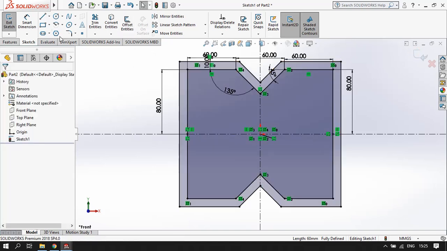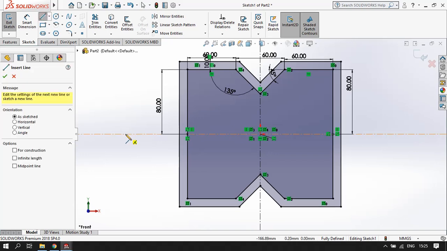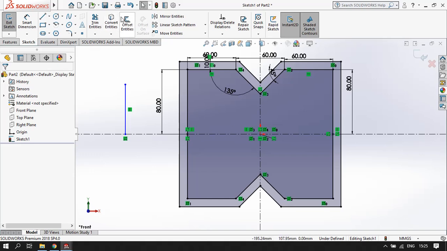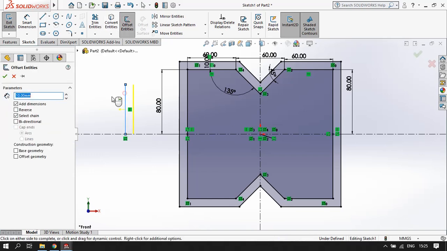You can also offset a line. Take a line from here to here. I will explain in detail afterwards, but just pause it now. This side or this side, which side do you want? Bi-direction, two directions, or in one direction. Offset geometry. Yeah, geometry means this whole thing will be selected. Did you get my point? Okay.